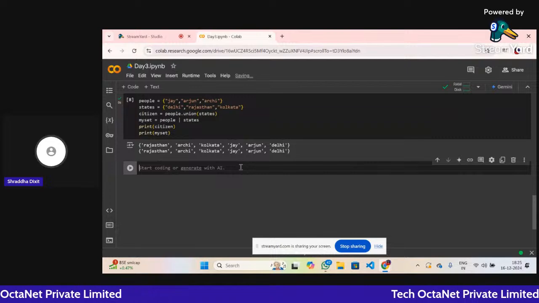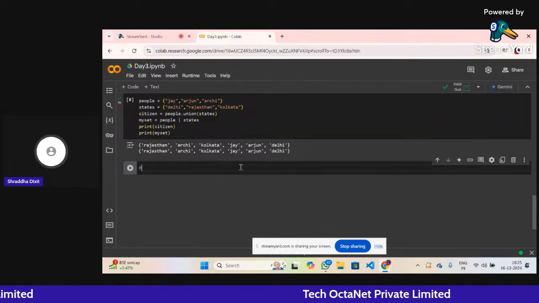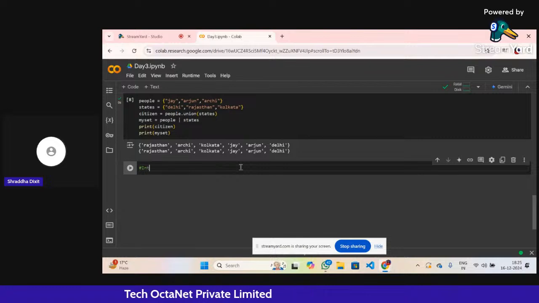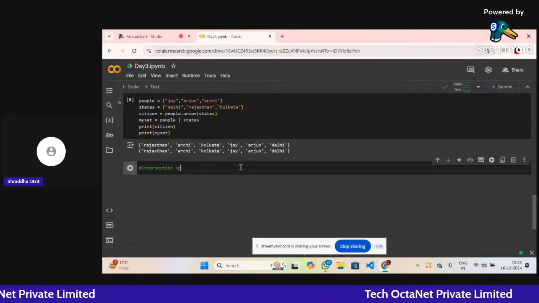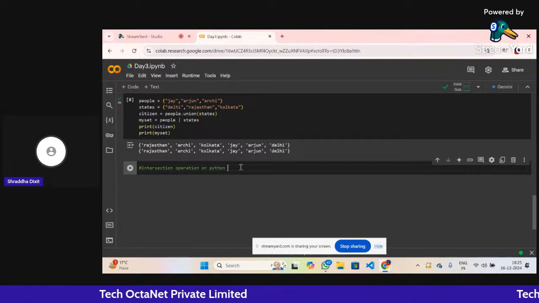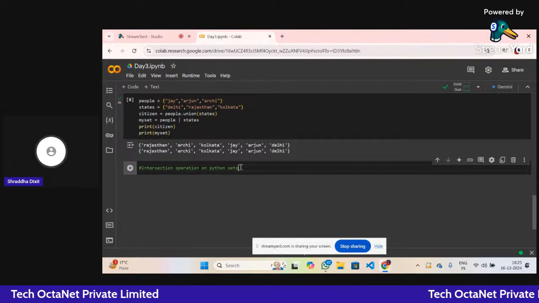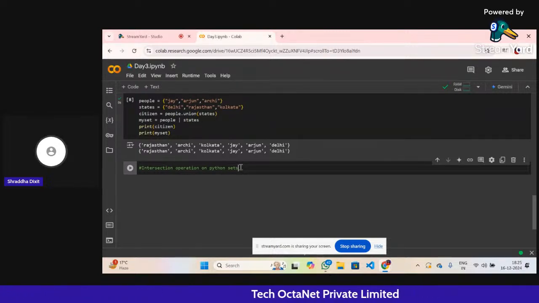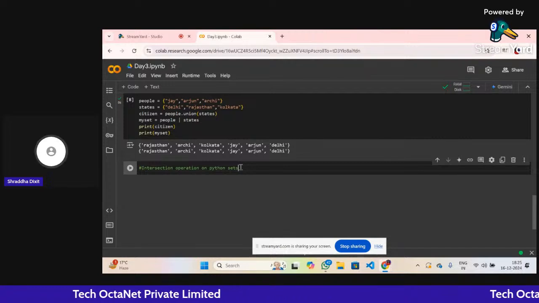Now we'll see how we can perform the intersection operation. The intersection operation is basically done through the intersection function or the AND operator. In this way, the common elements are selected.